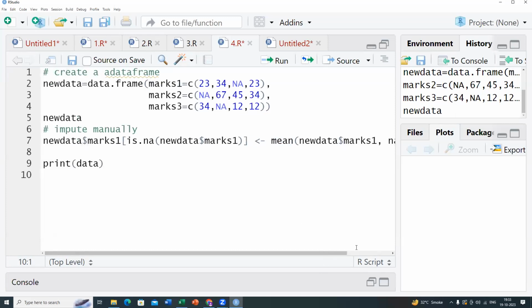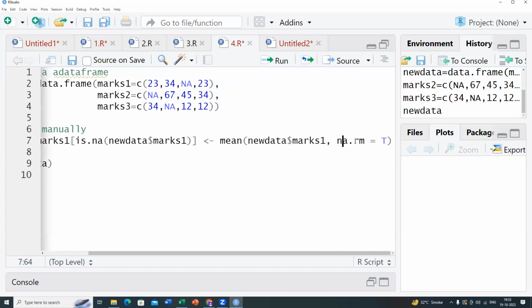I also write here na.rm equal to TRUE, T. So what this na.rm does is exclude the null value in the column. Okay, so in the column, this is the one null value. It excludes this null and calculates the mean of this and this.